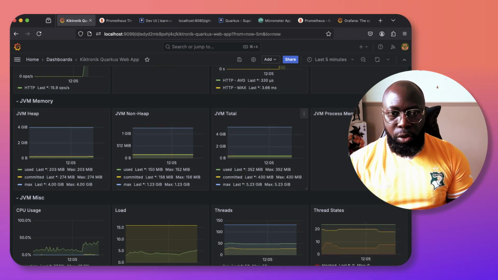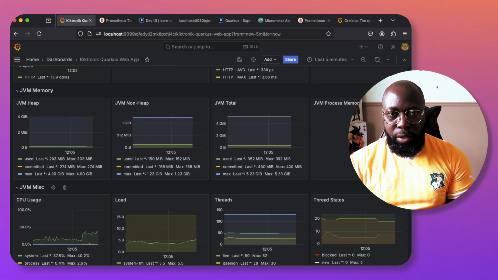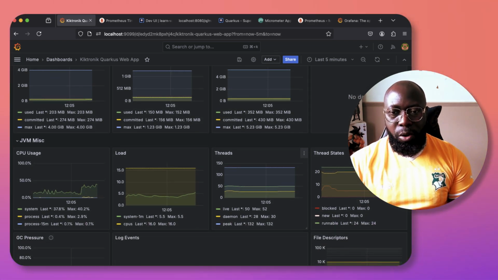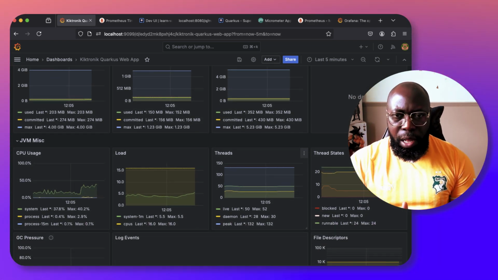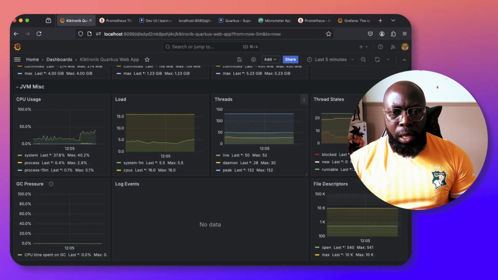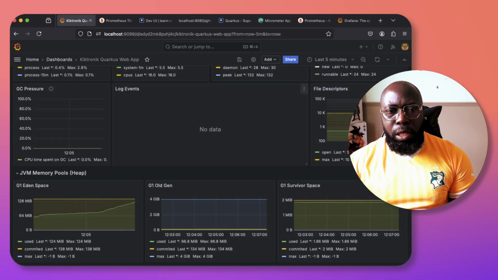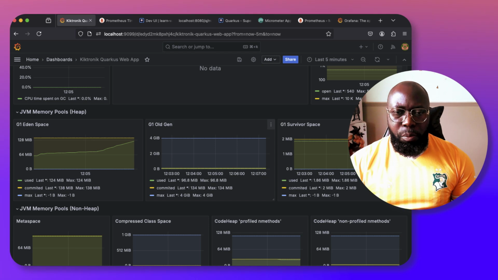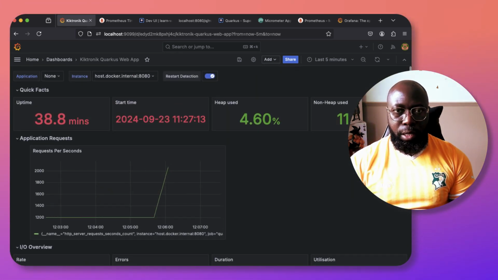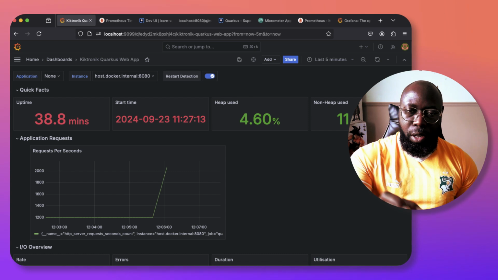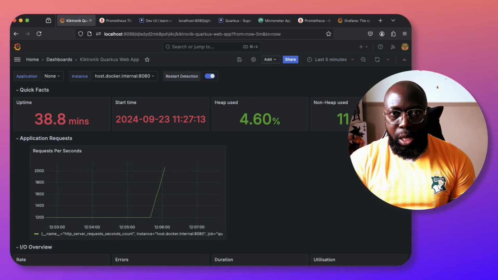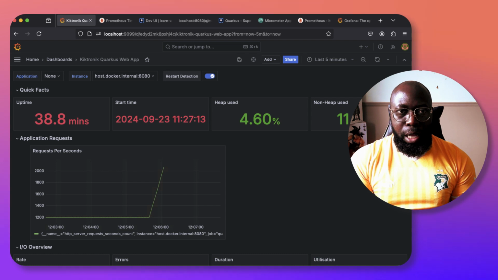As the load grows and your web service becomes more complex in terms of algorithm and logic implemented, maybe you're accessing some databases or anything else, you will see all the information here. Now, why do you want to have a dashboard like this? Because this dashboard, you can also customize it. You can add in a panel here to say, is the application up, so that you know that the application is up and running.